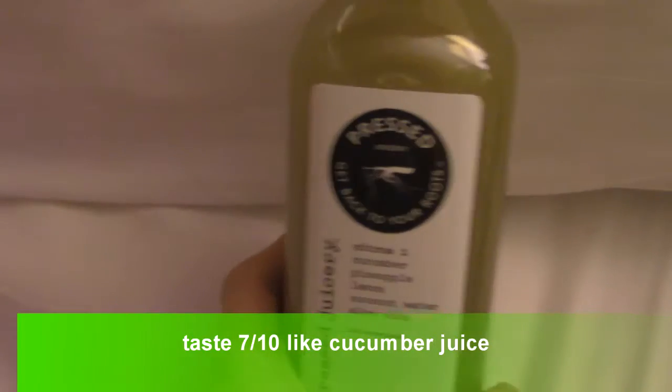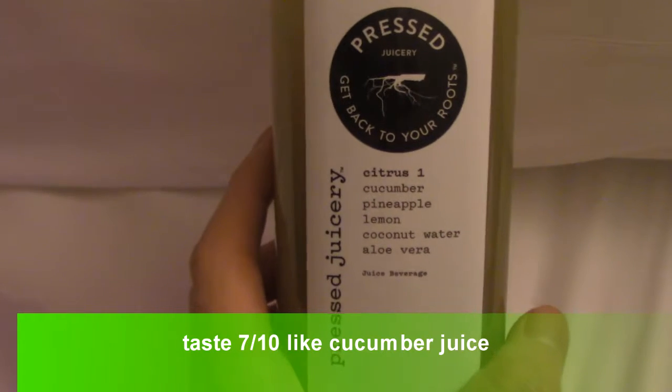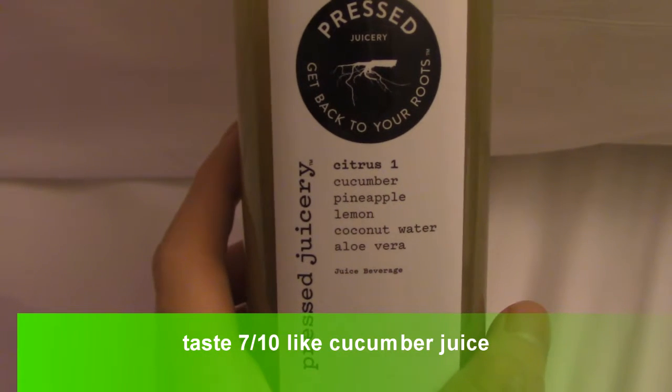Alright guys, today I'm doing a review on this Pressed Juicery. This one is the citrus one. That's what's in there. You got cucumber, pineapple, lemon, coconut water, and aloe. Look at that. And this is the ingredients. If you guys want to read it, pause it.